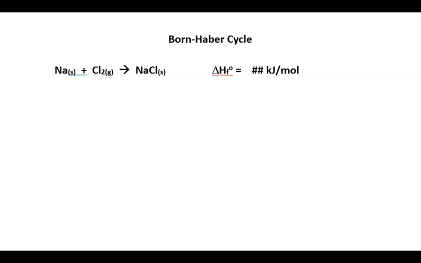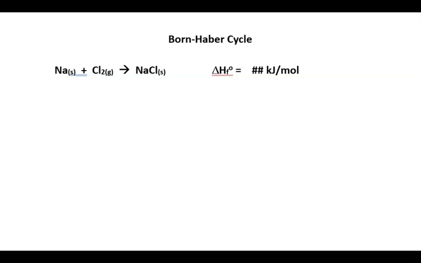It's not balanced. Balancing is a different thing than knowing what to put in and the order to put it in. We do have to balance it because in thermodynamics, if you have twice as much, then the delta H will be twice as much. So we have to take into account how much we have, but first let's figure out what we need to do in the first place.